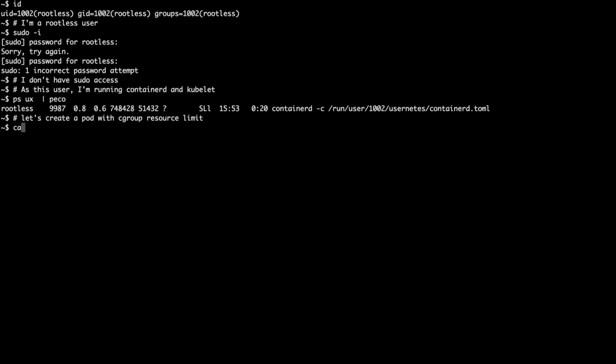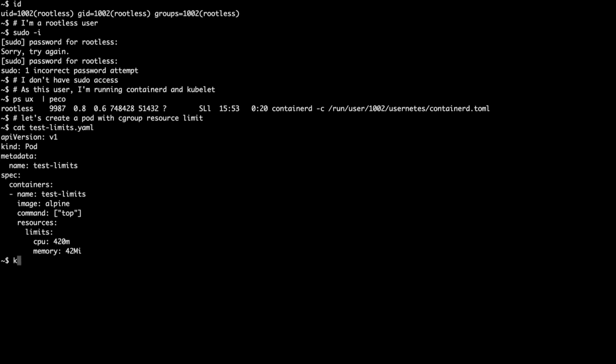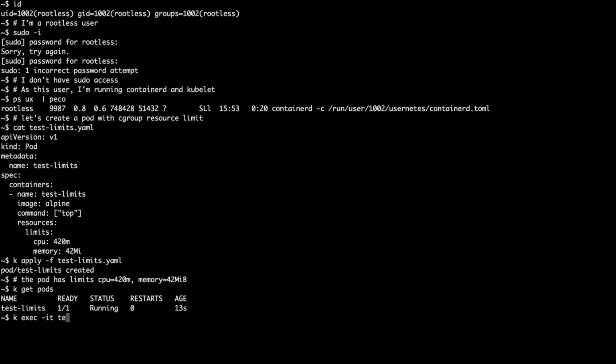And let's create a pod with cgroup resource limitation. The pod manifest contains limitation for CPU and memory. And the pod is now running.